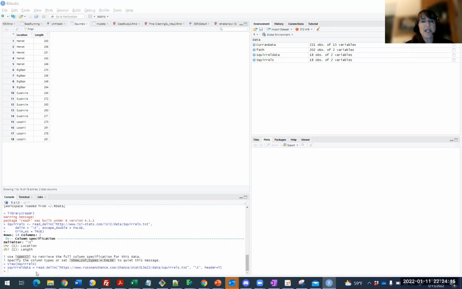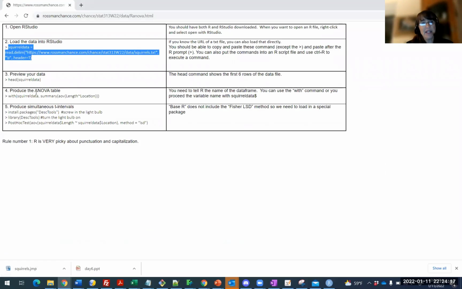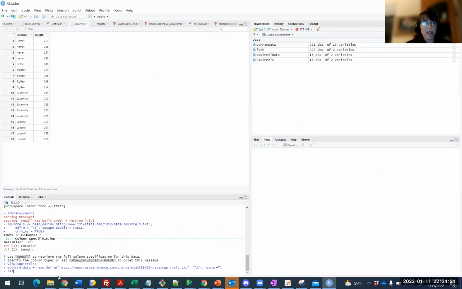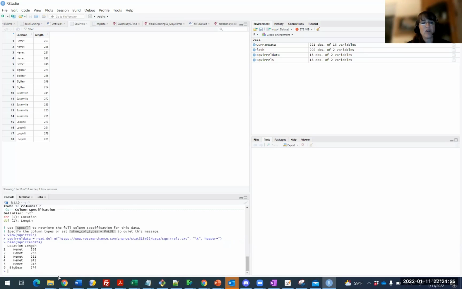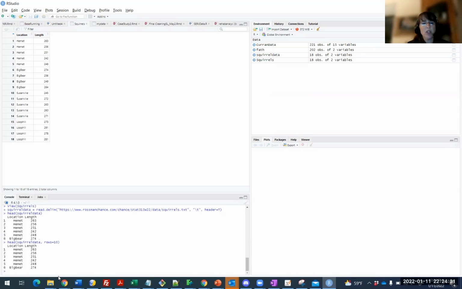So one of the first things I ask you to do once you get the data in is just to preview it to make sure that it's running okay, that it got loaded correctly. So head is a really nice way to just see the first few rows. And you can even control how many rows it shows you if you want to see a few more. You could also do, I think it's bottom or tail, to see the end of the distribution. Let's try tail instead, the end of the data file. Right. So you're just making sure that everything got loaded correctly.